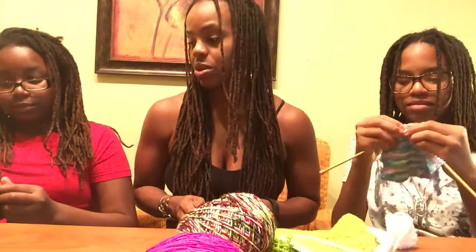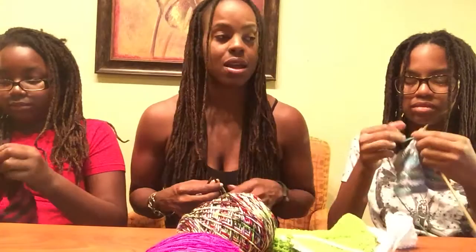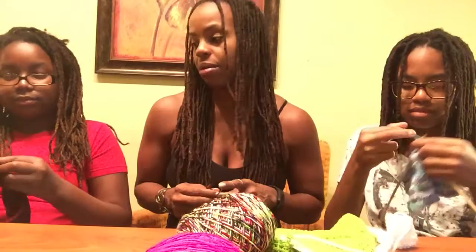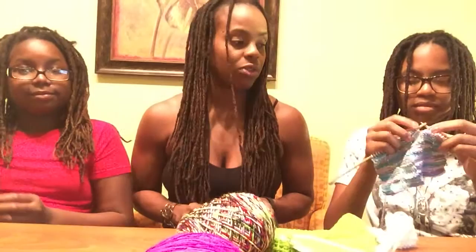As Adachi said, she's already finished the black half of the hat. Meezy's spending some time putting a little color striping into this half. And when they're done, you can tuck one hat inside the other for a double-layered hat that is then reversible. That's the Easy, as in Elizabeth Zimmerman, Very Warm Hat. That pattern has been around forever. It can be found in different Elizabeth Zimmerman books. I think it was even published in a magazine several years ago, maybe Vogue Knitting. If you do a search on Ravelry or online for the Easy, Very Warm Hat, you'll find that pattern. It's a great one. I've knit five of them myself.